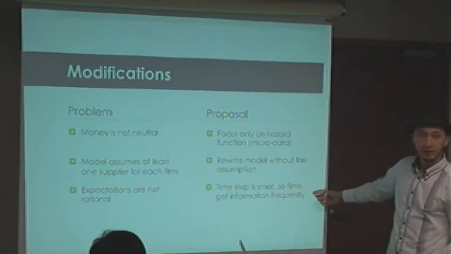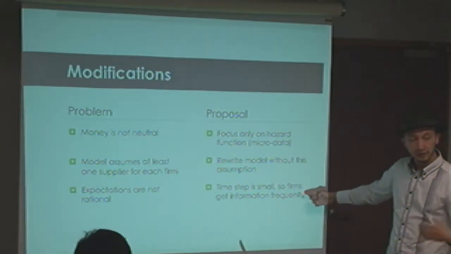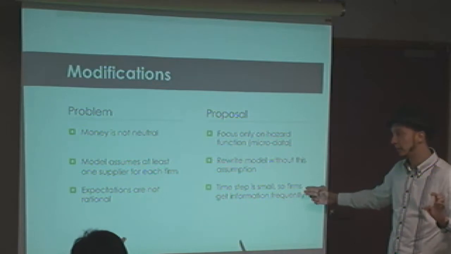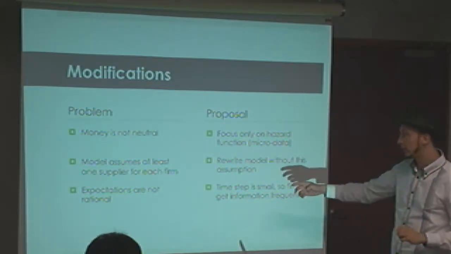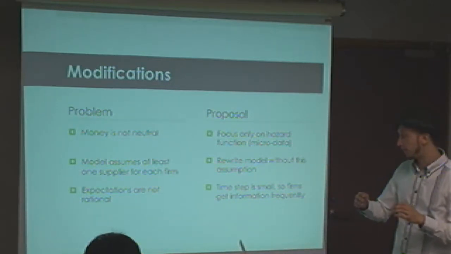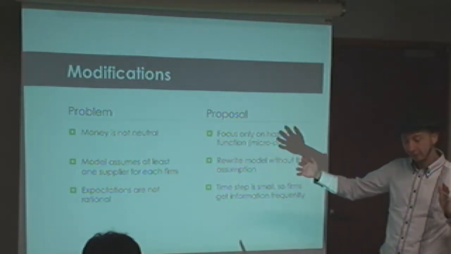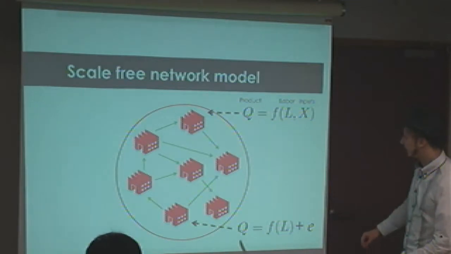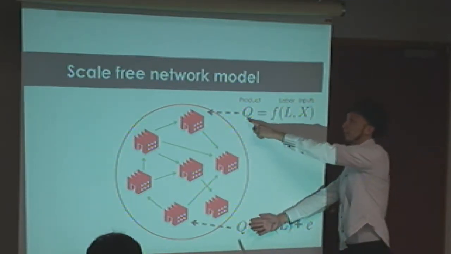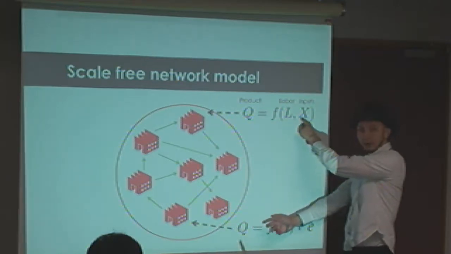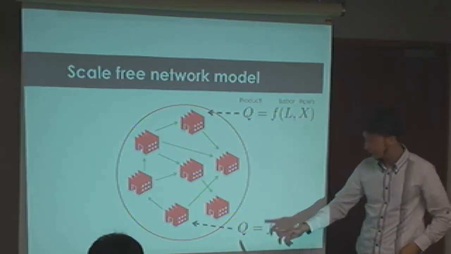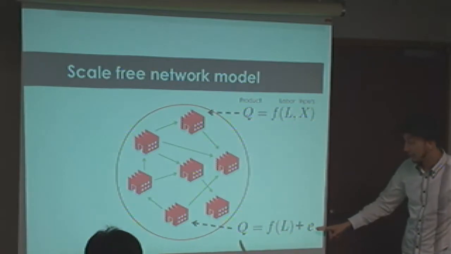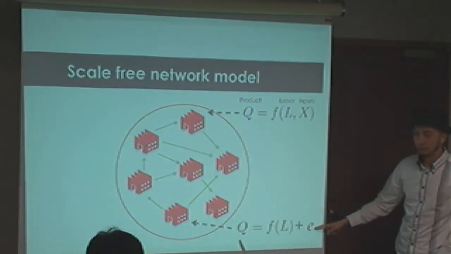And I made the assumption that if I give the firms information frequently about the state of the economy, the exact shape of the expectations is not important. Expectations are important to make decisions that will last for long periods of time. So this is one of the simplifications. Initially, all the firms had a function where the product was a function of labor and products from other firms. Now I have some firms that depend only on labor, and these firms are assumed to produce raw goods, and they have what is called an idiosyncratic shock, some random error.